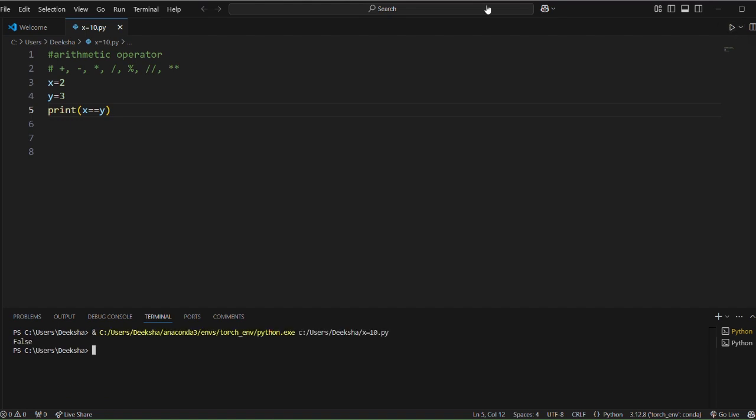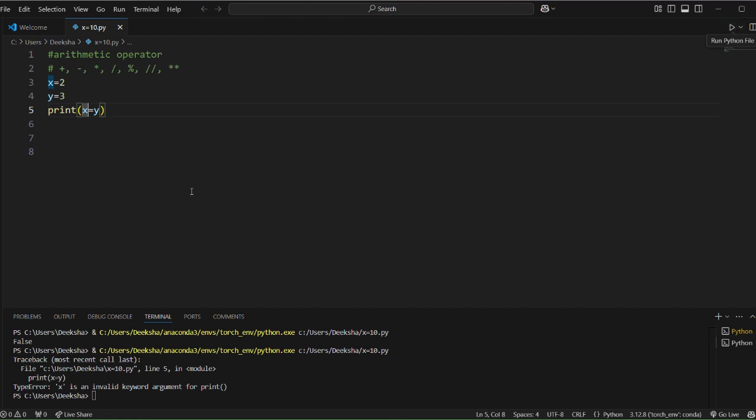You can see false means x is not equal to y. What if we do x single equals y inside print? Do we get some error? See, we are getting an error. Type error, x is an invalid keyword argument for print. It means we cannot write this here. There is a type error. What is a type error? I will discuss this later on.